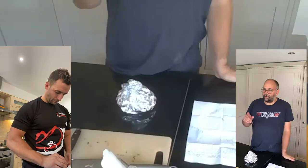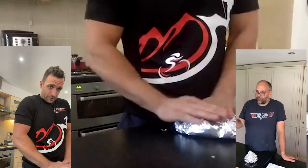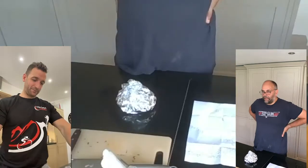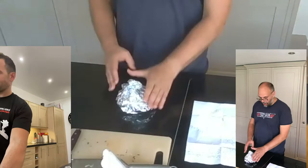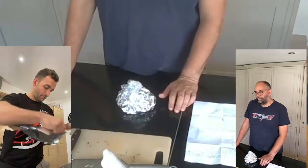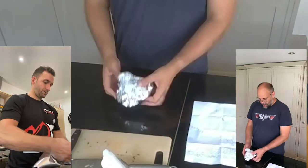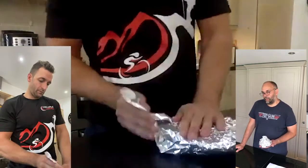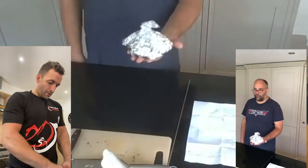Is there a chance that yours has got an air gap? Okay. Get another sheet of tin foil out. Big enough. Do that, and then wrap the whole thing once up in it so that we know it's airtight. I'm sure it would have been fine, but we don't want the steam to escape. There you go. Great. Perfect, Al. You just put that on your oven shelf for 11 minutes.